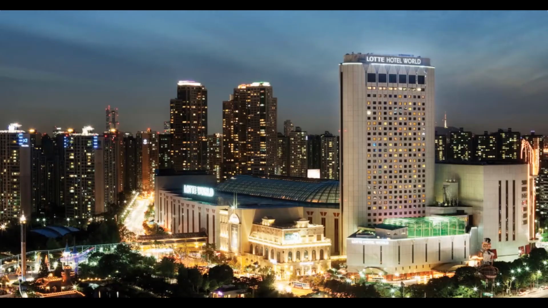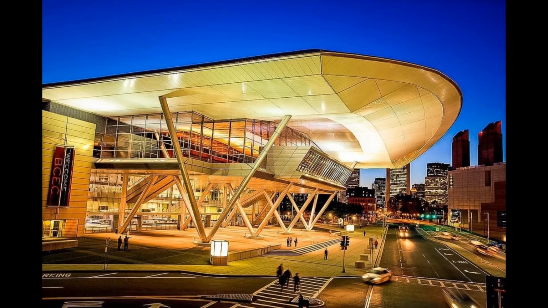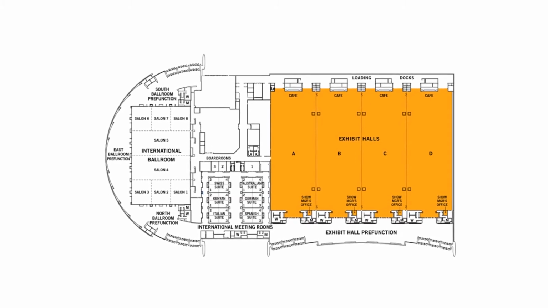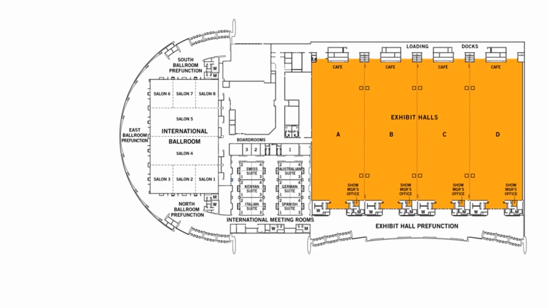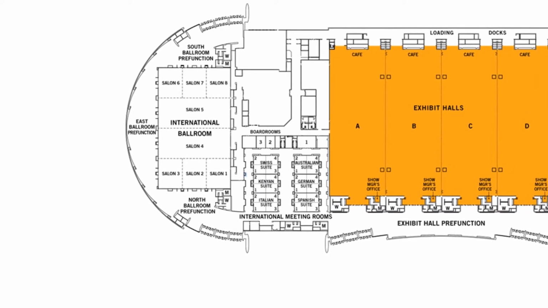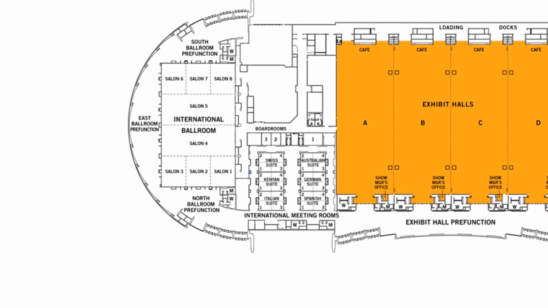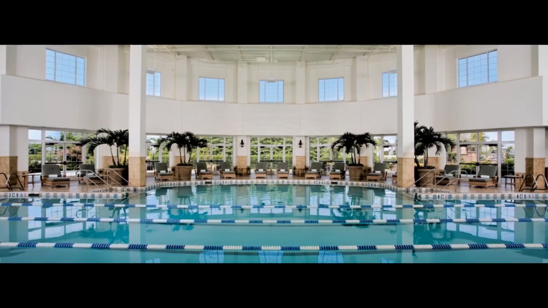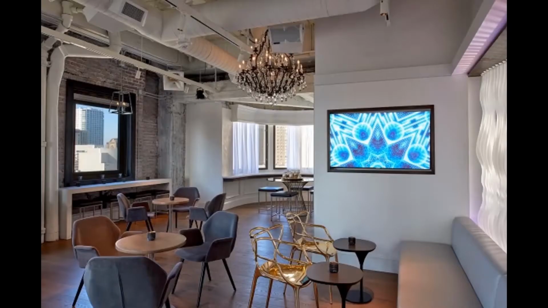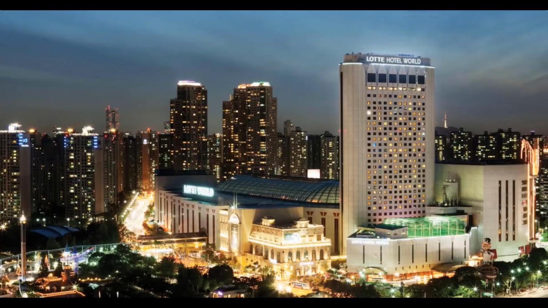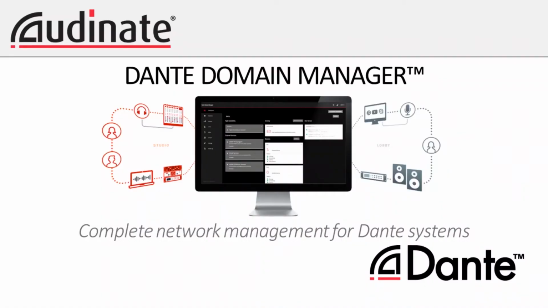problems. Hotel conference and convention centers present a unique set of challenges for distributing audio. Audio for room combining can be quite complex to sort out. Just when you think you have the proper number of combinations, along comes a request to get audio to an overflow room that you did not think of. Getting audio to and from the ballrooms to other audio systems such as pools, outdoor pavilions, pre-function areas, bars, and restaurants becomes a challenge during large private events at your facility. Let Dante plus Dante Domain Manager make any signal anywhere a reality on your existing network infrastructure.